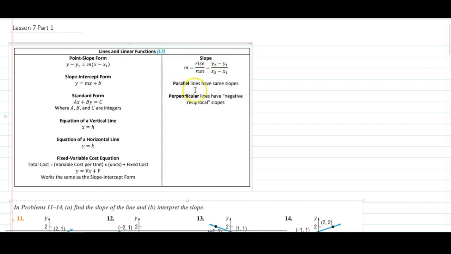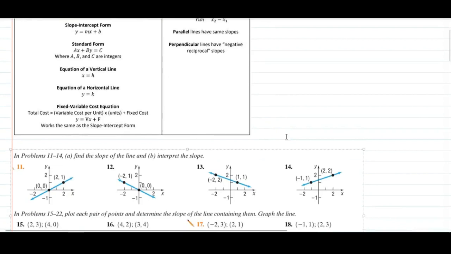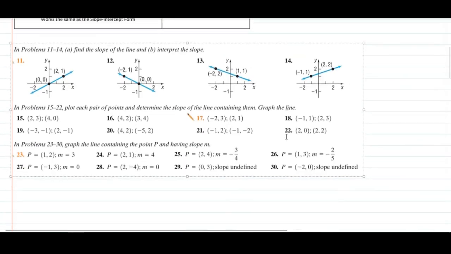We're going to talk about how parallel lines have the same slopes and perpendicular lines have negative reciprocal slopes. Now as you're looking at this and you're thinking to yourself, wait a minute, I know a lot of these, then I would actually recommend that you pause the lecture and try to see if you can do those questions instead, right? Do the homework. But if you get caught on the homework, then you're welcome to come back and watch these videos, right? So let me give you some guidance.